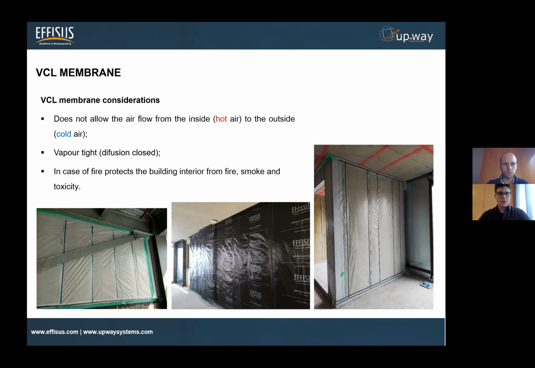It's important to mention that the quality of the installation and the quality of the accessories all go together. You should look into detail when analyzing this type of installation, especially with the VCL, because it will be the main feature of the air efficiency of the building. In this case, our VCL in specific protects not only the vapor tightness and air tightness of the building itself, but also in cases of fire, as we will be discussing today, with the A2 membrane, smoke and toxicity inside the building.